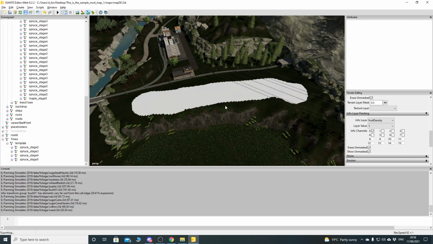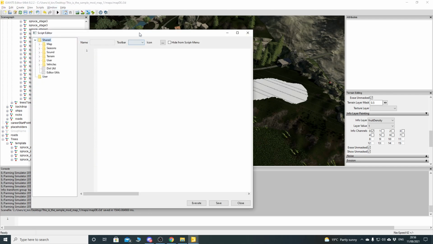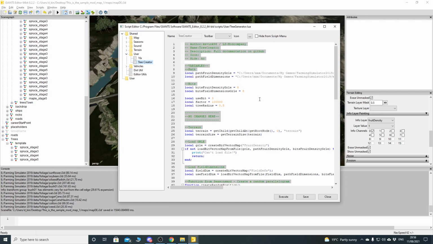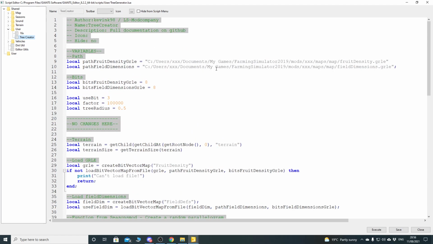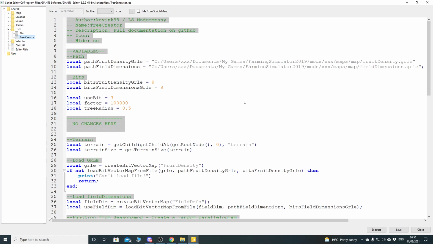So we click save, and that will then update the density file with that bit, the info channel of 0 or layer value of 1, whichever way you want to look at it, with the correct information. So very important that we save the map. Then what we need to do is open the script. So we go Window, Script Editor, and then we need to find our script. So remember, I put it into User, Recreator just here. If I maximize that, hold down left control and scroll on the mouse wheel, you can zoom in on it or zoom out, whatever, make it a little bit easier to see.